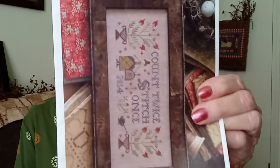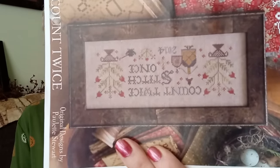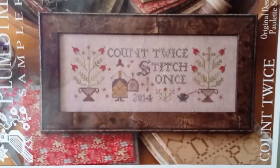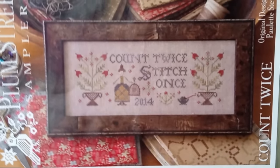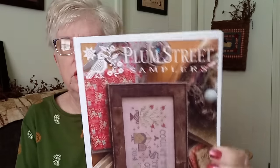And then a nice, generous person sent me this pattern, Plum Street Samplers. And it says, "Count twice, stitch once." Yeah, wait, it's upside down. Count twice, stitch once. I could have used that on my WIP, right? Because I didn't count twice, I just counted once. But somebody sent this to me, gifted to me, so thank you so much.